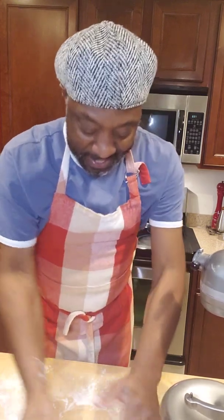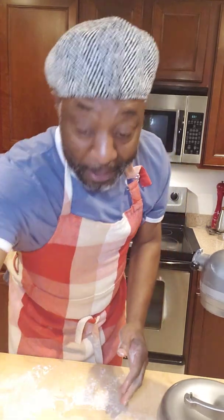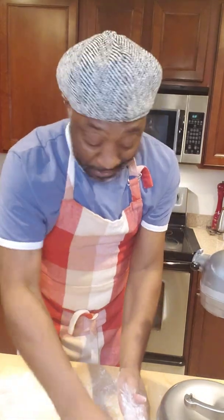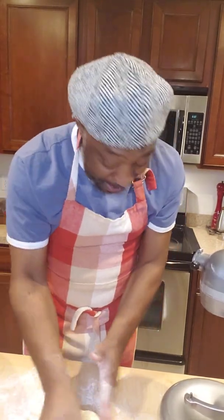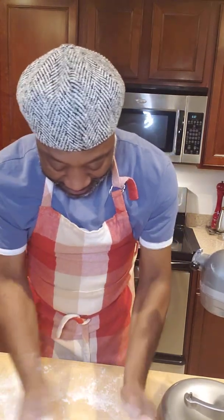Yeah, it's looking good. I remember as a kid just watching my mom knead some bread. I mean, she made biscuits, she kneads it. And she's made yeast rolls, still does. Her game is tight when it comes to making bread. So I enjoy watching her make it.